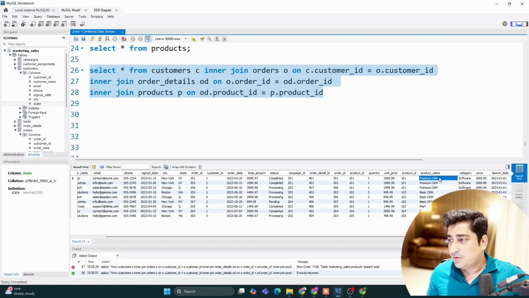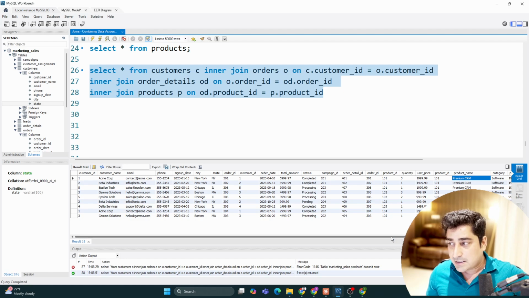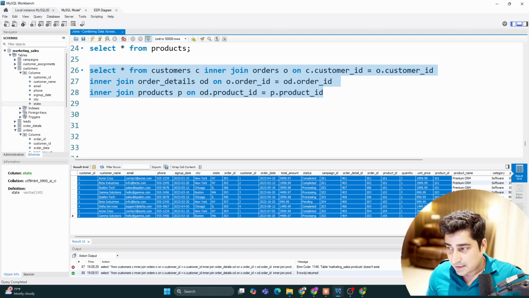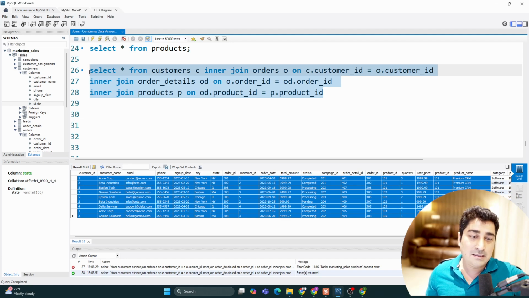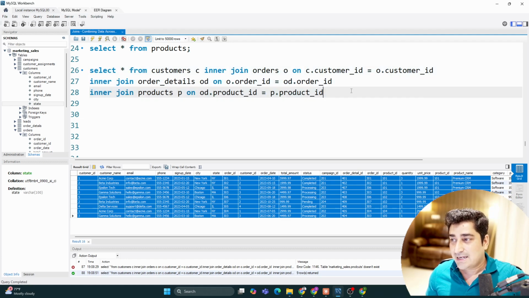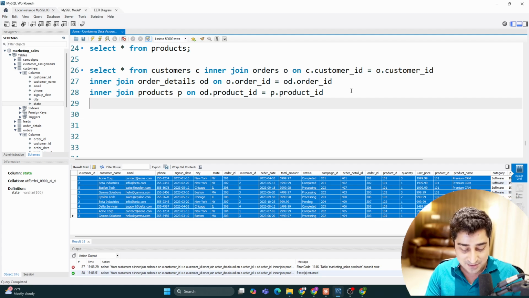Now what was your requirement? Your requirement was very simple: to get the customer name who has purchased a premium CRM. Now this is the entire table that you receive out of this query, and it's an easy task to write a WHERE clause over here, just for the filtration.